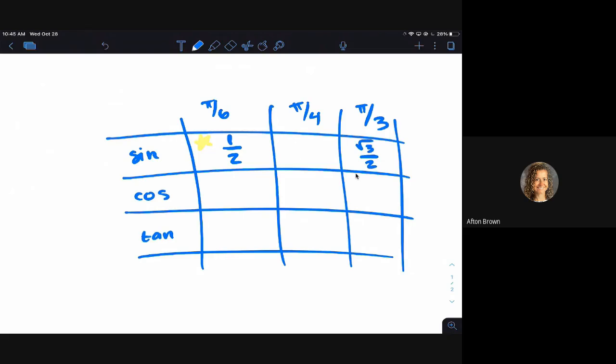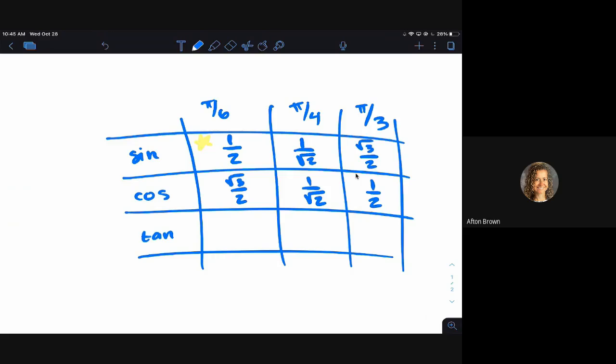Cosine, those 2 angles just flip. Those 2 values flip for the angles. So this one is the root 3 over 2, and this one is the 1/2. So if I can remember that first one, sine at pi 6 is a half, then I've got all 4 of them. Pi fourths is a 45-degree angle. So sine and cosine are the same because the opposite side and the adjacent side are the same. I memorize it as 1 over root 2, but you also can memorize it as root 2 over 2. But those 2 are the same.